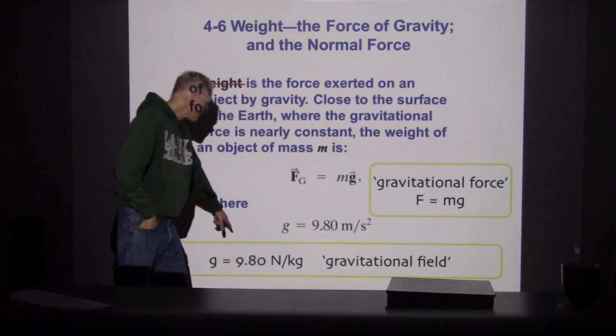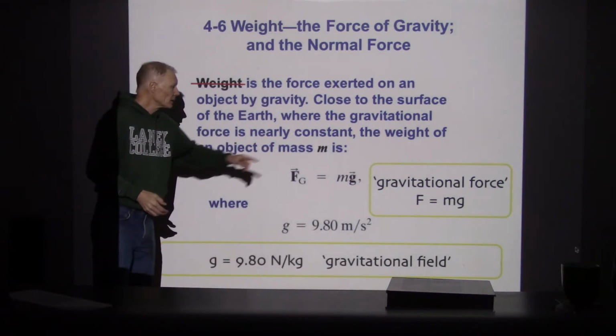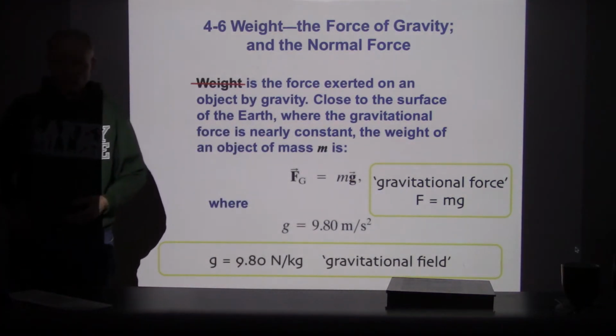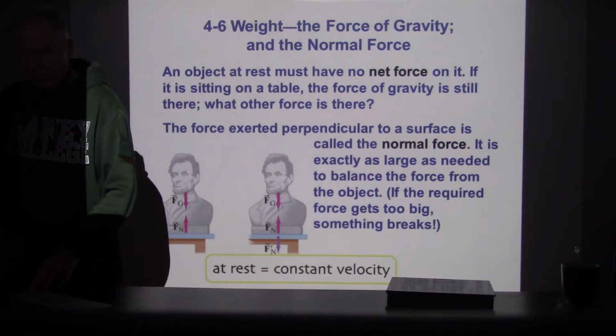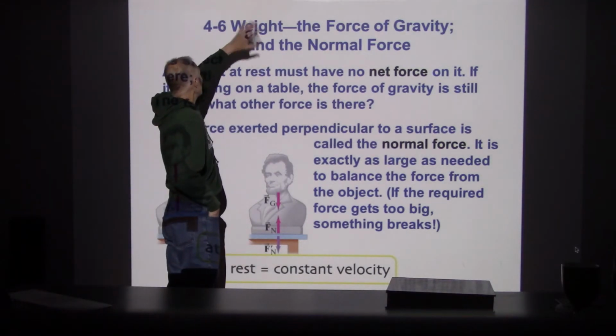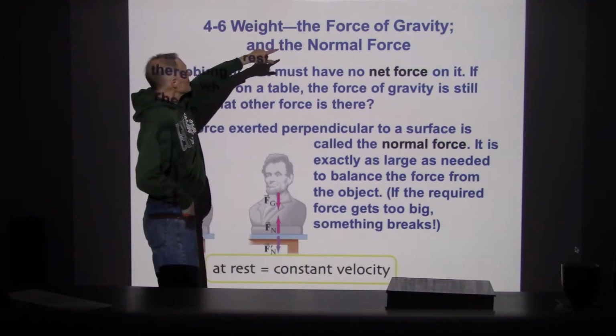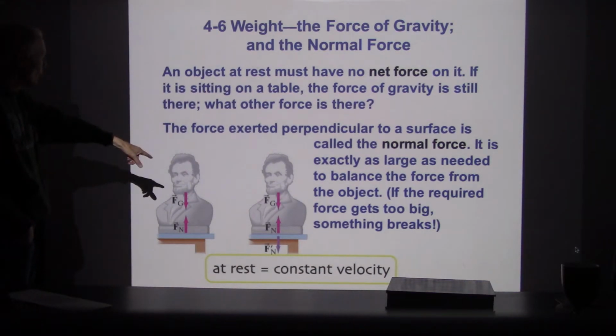When I multiply by a mass, the kilograms will cancel out, and mg is going to have units of newtons. Okay. So, force of gravity. Again, I should be crossing out "weight" here. So on that title, I'm crossing out weight. I'm just calling it the force of gravity. Now, they're comparing the force of gravity and the normal force.